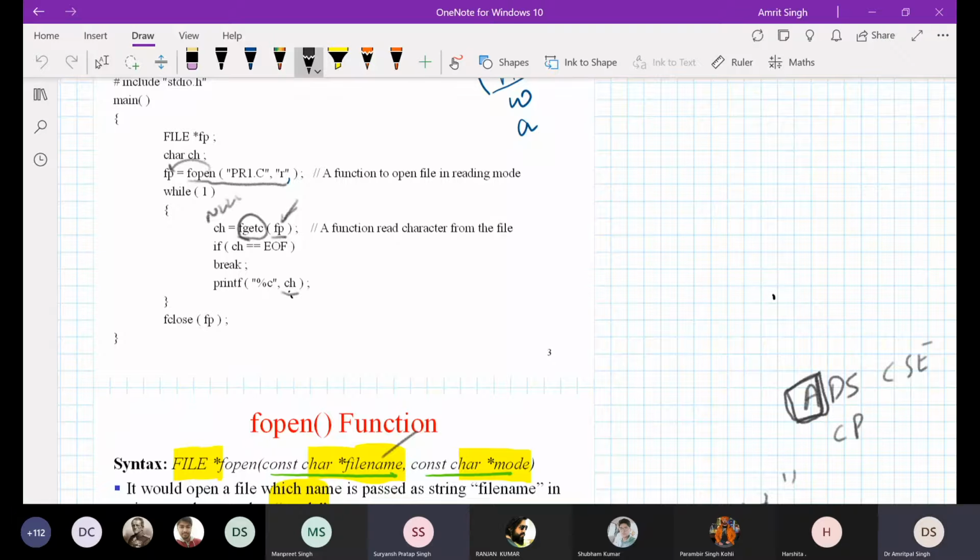So in this program, if I just want to add error handling, what do I need to do? Sir, we can put an if condition, and if it is null then we break.